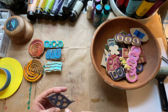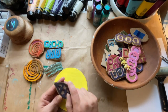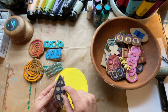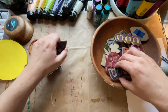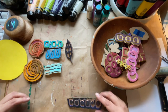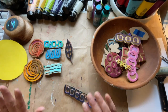And for the leaf, all I really did was I took a pencil and I drew on the foam the leaf I wanted. And then I drew these little sections and I went in and just with the craft knife, just cut them out. Easy peasy. You just gotta be really careful when you use your craft knife. You don't want to go too fast because that's when the blood happens. So just be very careful.